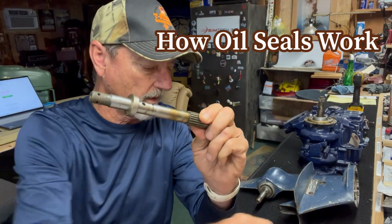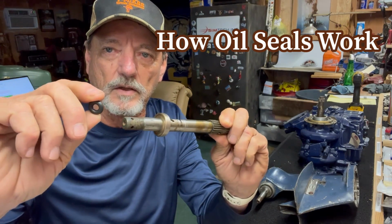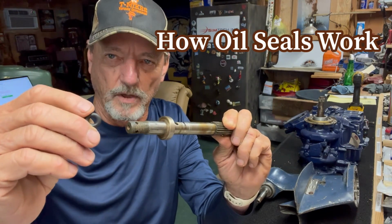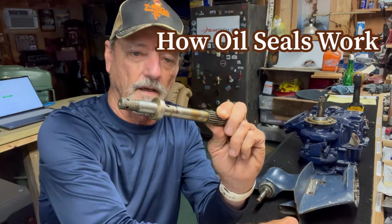Okay, there is one other seal. That's the shift rod seal. It's really an O-ring. We'll talk about that when we talk about the location where this particular oil seal is. It's an O-ring. Alright, so that's how they work.